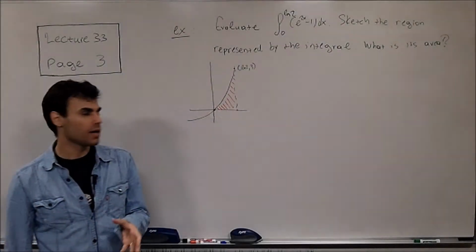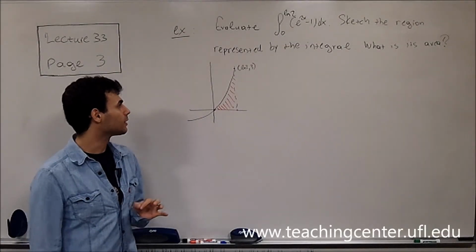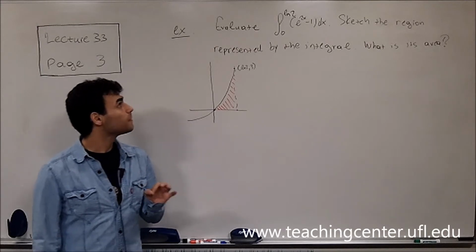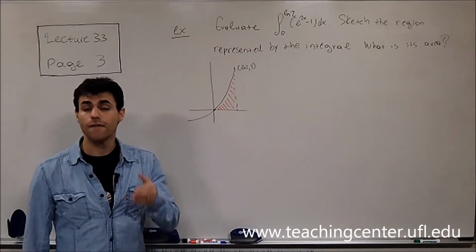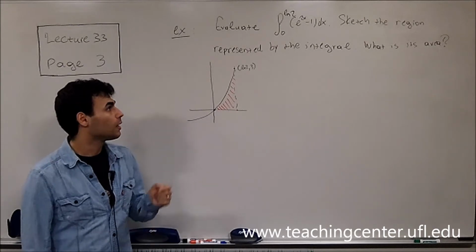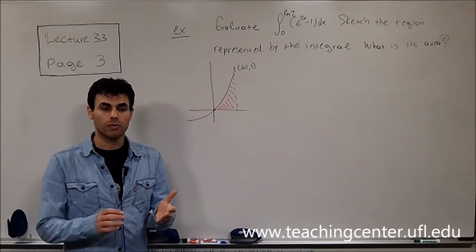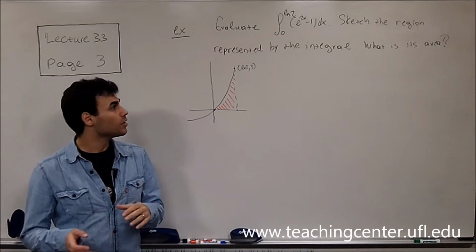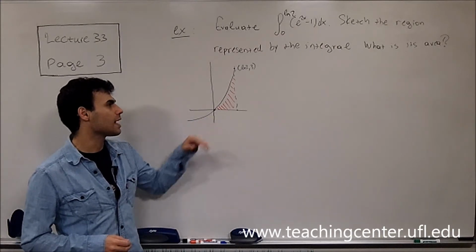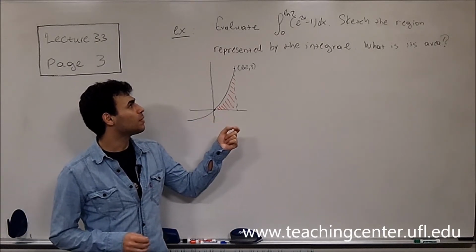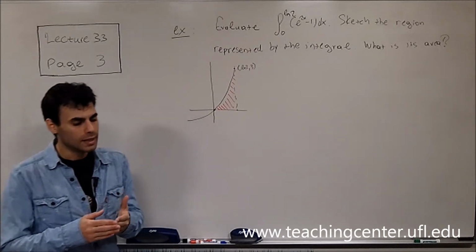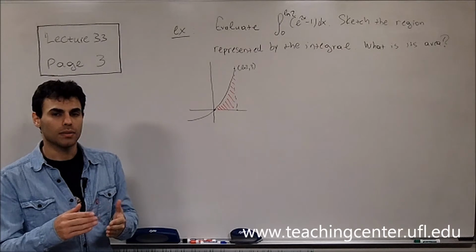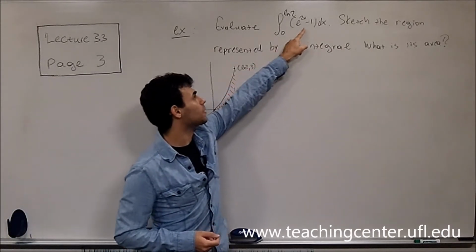Okay, now let's do a little more complicated example. We're trying to find the definite integral of e to the 2x minus 1 from 0 to ln of 2. Okay, and we want to find it in connection with its area and the region that it creates with the x-axis. So first, it's best if we graph e to the 2x minus 1. And e to the 2x minus 1 looks like e to the x, right? But just lowered by 1 because of this minus.